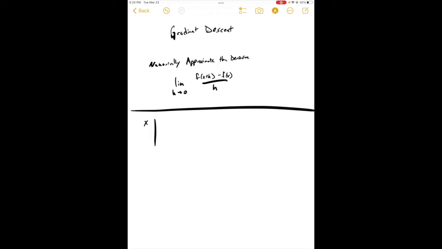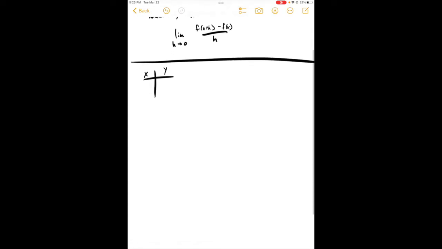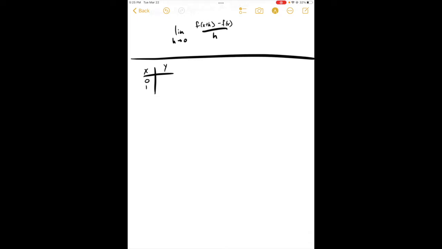So let's pretend we're going to use a very small table of values because we are doing this by hand. All right, we're going to have x is 0, 1, and 2, and we're going to have y is 0.1, y is 2.1, and y is 3.9. Now, if you look at those, you might be able to guess that y is something like 2x plus epsilon. That's my guess, just based on looking at it. But we're going to check.